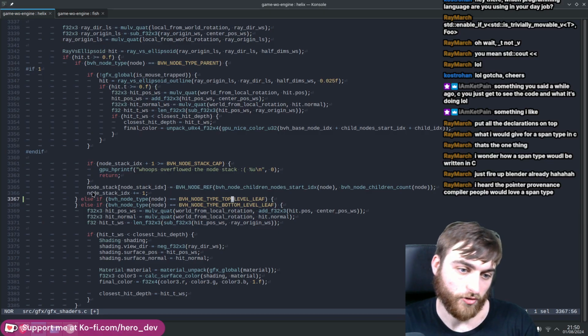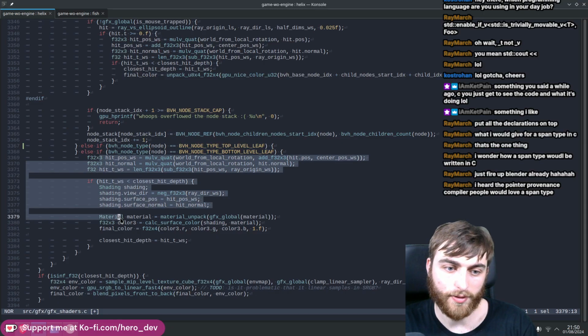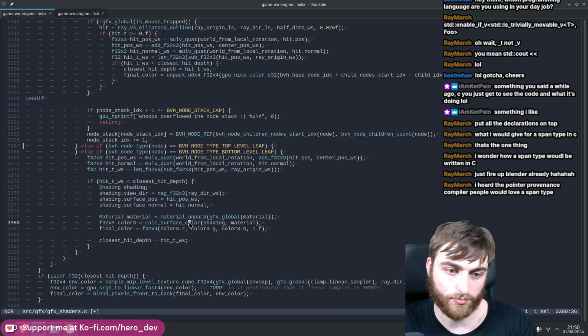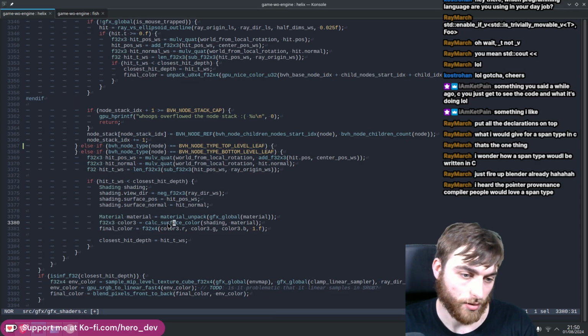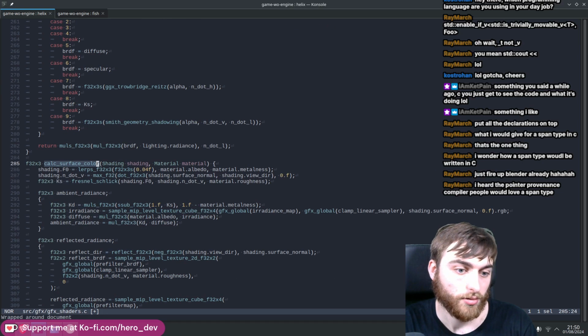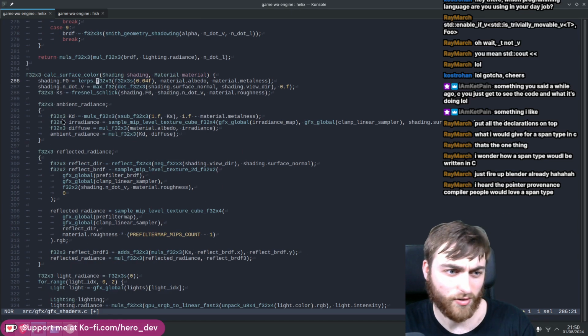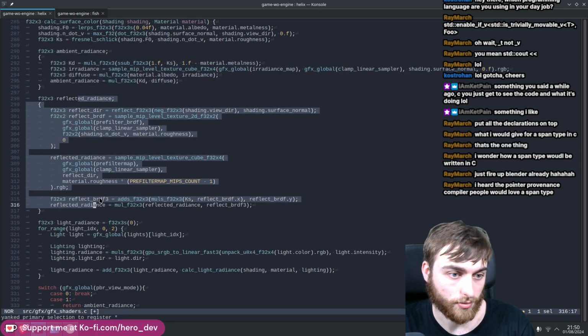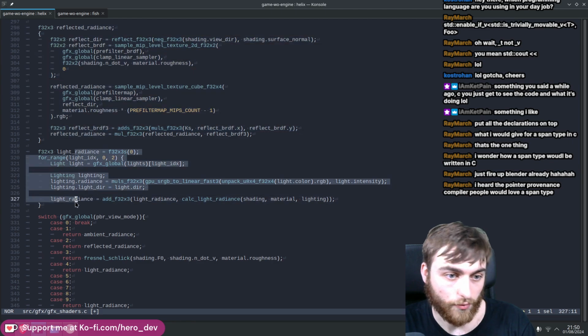So this shading code might look kind of simple, but until you reach this function, and then it's actually quite intensive. It does a bunch of sampling everywhere, and I can't even find it anymore. There it is. Yeah, so there's a bunch of sampling on some stuff and it goes over all the lights in the scene.